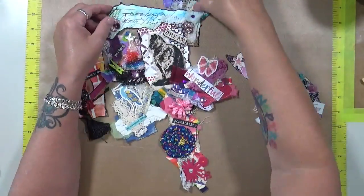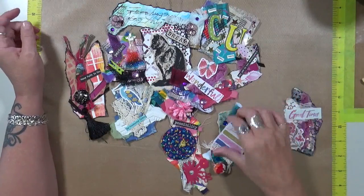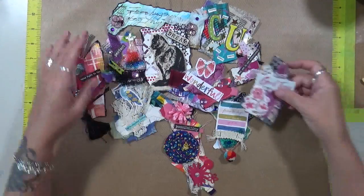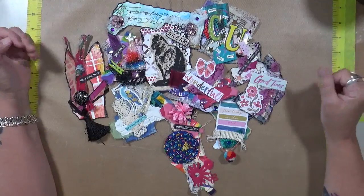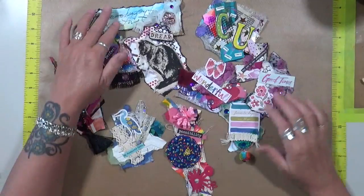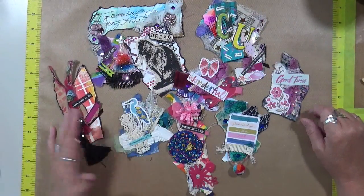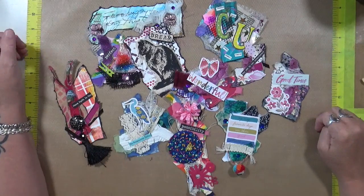I hope it gives you some ideas and some inspiration to go ahead and take some of that old art that you've made that you're like, eh, what am I gonna do with it? Take some die cuts, some fabric, just a little bit of everything, and make yourself some little goodies. I will probably use these on my art journal pages. Some of them I may just send away in happy mail.